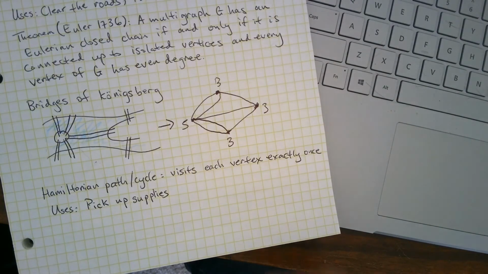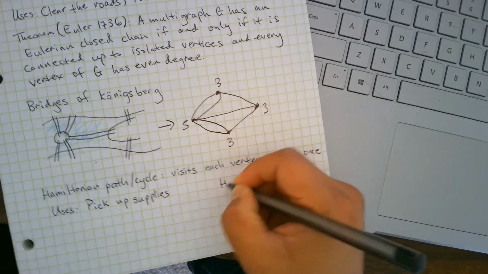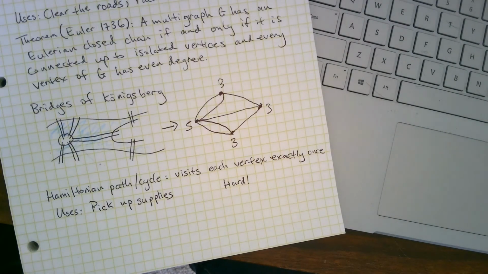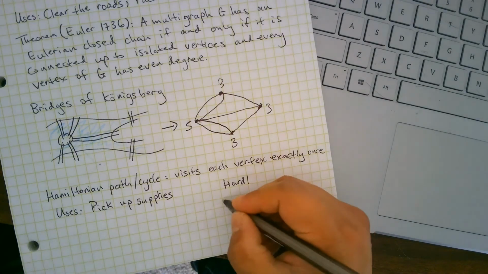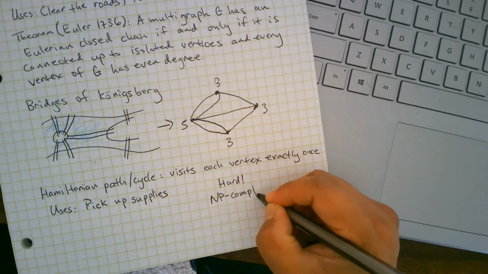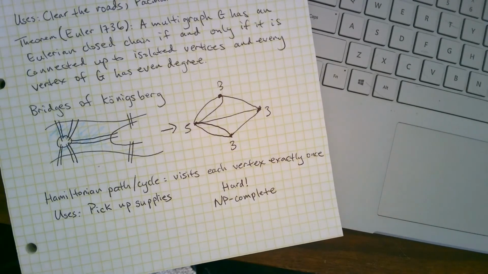And it turns out this problem is very hard. The Eulerian closed chain problem was easy, solved almost 3 centuries ago. This problem is hard, it's not yet solved. In fact, it's NP complete. Meaning it's on that long list of problems that are not quite solved, and each one could solve every other one, and if you solve it, then you become famous.